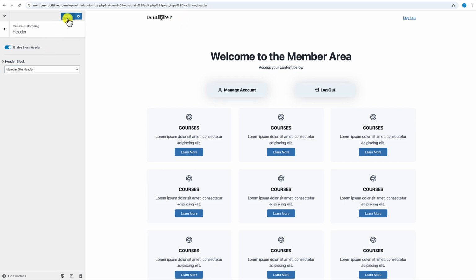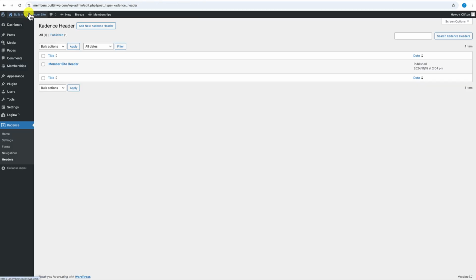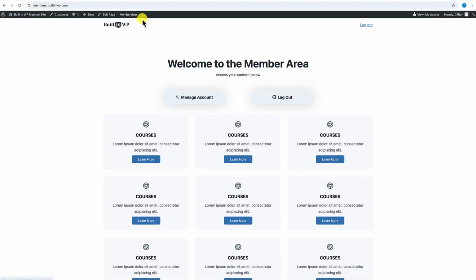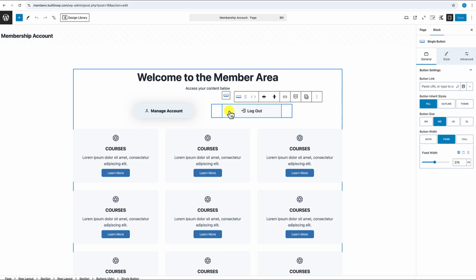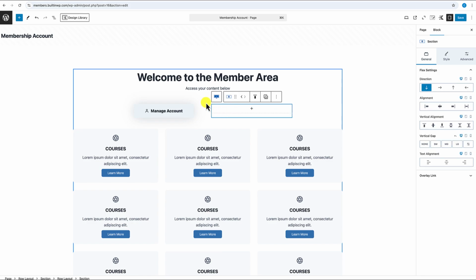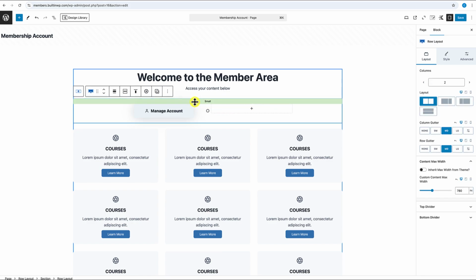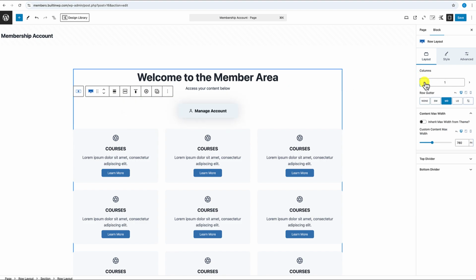Let's go ahead and click on Publish, and we'll exit and view the front end of the website. And now we have our logo and we have our logout link. Since we have this logout link here, we probably don't need this logout link here. So let's go ahead and click on Edit Page, and we'll come here, select this button, hit delete. That'll delete that. And then what we can do is select the entire row, move over to the right, and change the columns to just one column. Okay, we can leave this here.